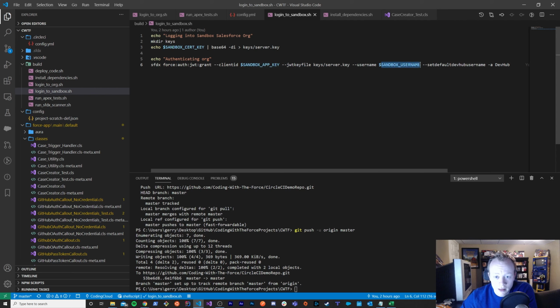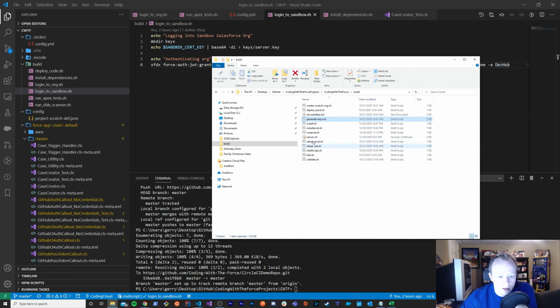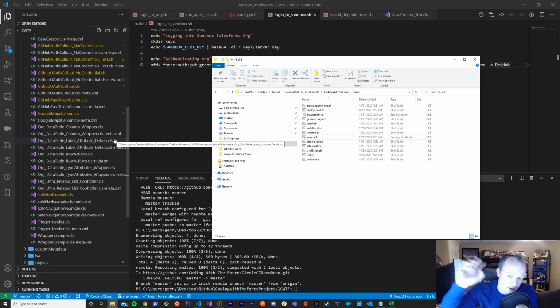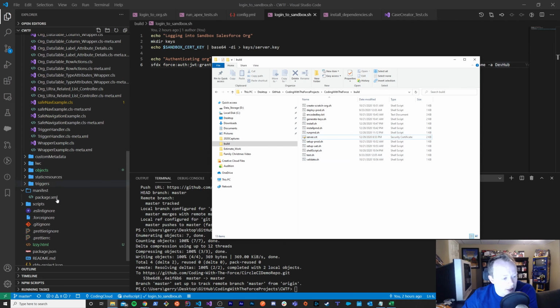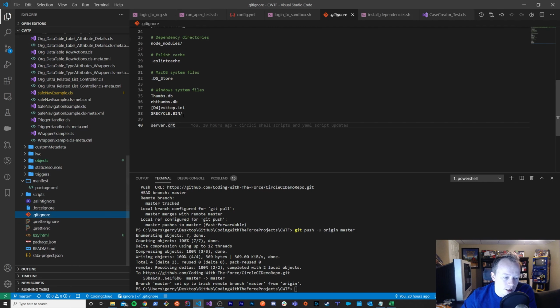Another thing that's really important is I didn't generate this server cert key within my project, but if I had, then it would show up within my project, and you absolutely do not want to put the server cert in your remote repository in GitHub. Locally it's fine, but in your remote repository you definitely do not want that. So make sure you go into your git ignore file and add server.cert or whatever you named it, so that it never syncs up to your remote repository. These are huge security concerns.